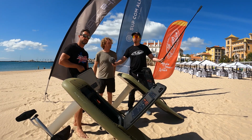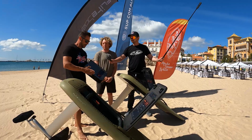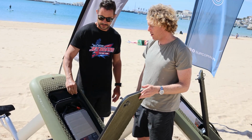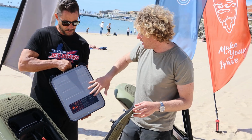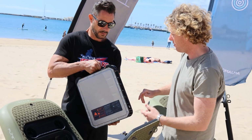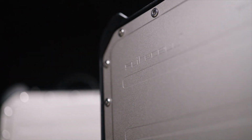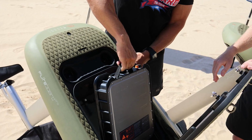So among all the improvements, the first one is the new Flitecell Titanium. What was changed, Pedro? Yes, as you can see from the outside, we have a new titanium plate that is more strong through the corrosion, and inside we have new cells. So with the Flitecell Titanium, we've added premium quality 21700 cells, as used in high power applications such as hypercars, providing incredible performance and cooler cells. We've also added phase changing material, which is introduced into the battery to provide enhanced thermal management.